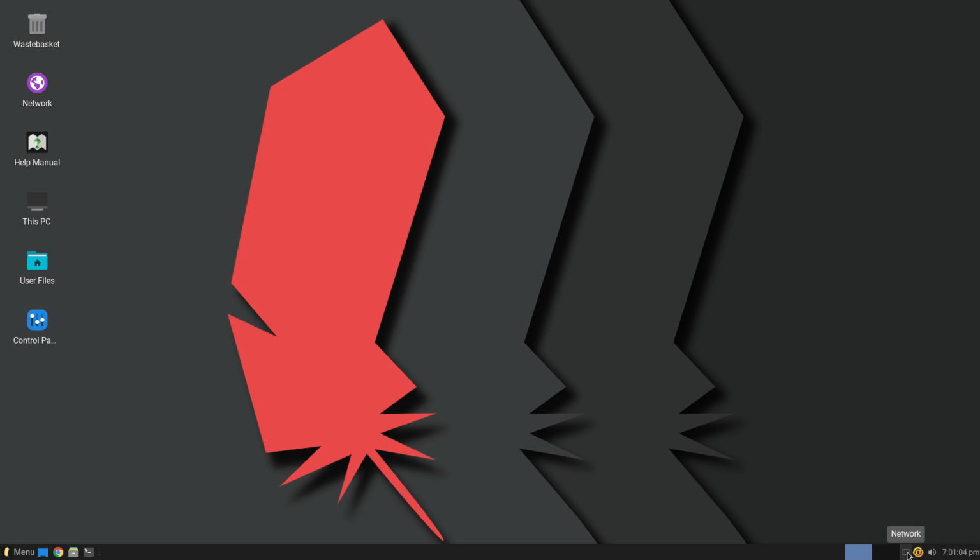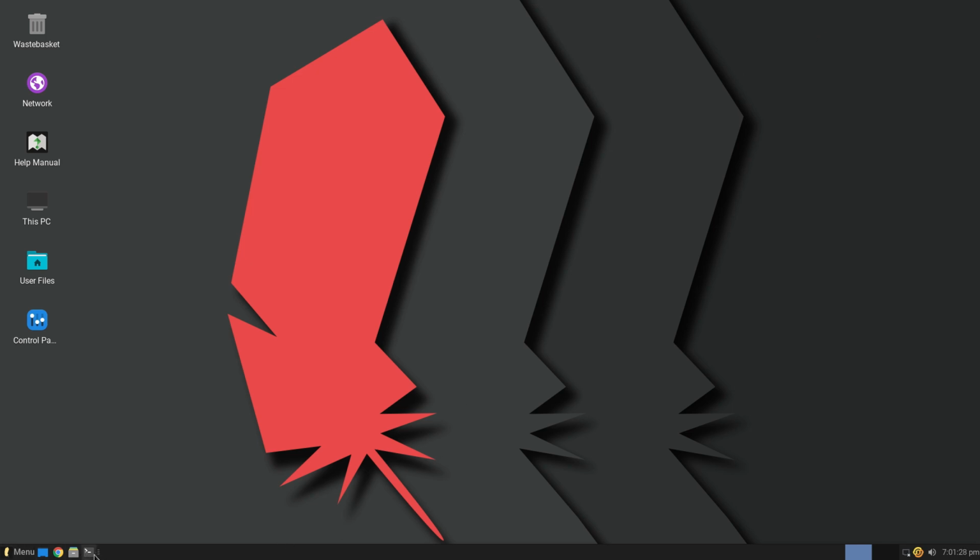Now, here's one that's not right, is it? Yes. It says my network's not working, and I thought, no, that can't be right. No, network's working, it's just the icon doesn't work properly. Now, I had this with XFCE a couple of years ago, where on the top panel you used to get two network icons, both saying they weren't working, and there was nothing wrong with them. That eventually got fixed, okay?